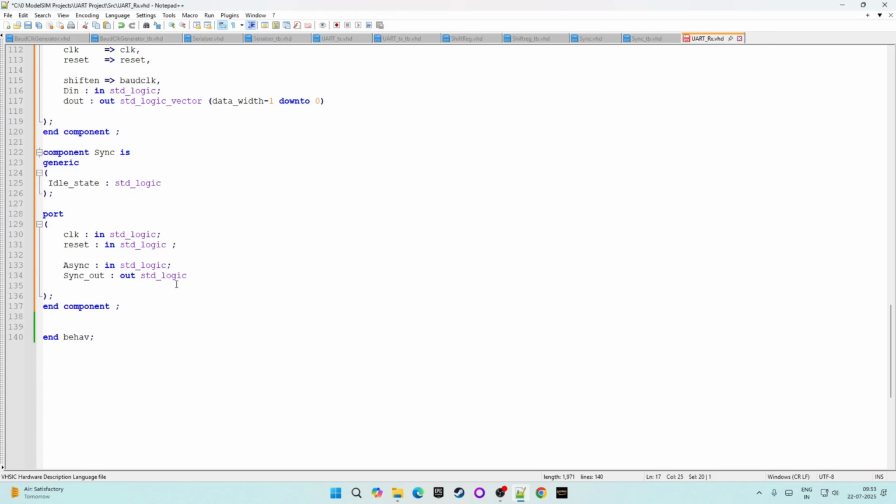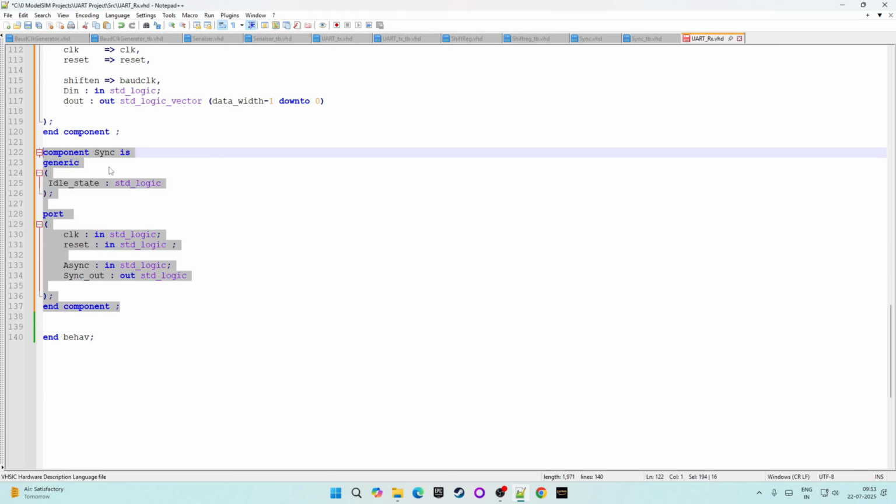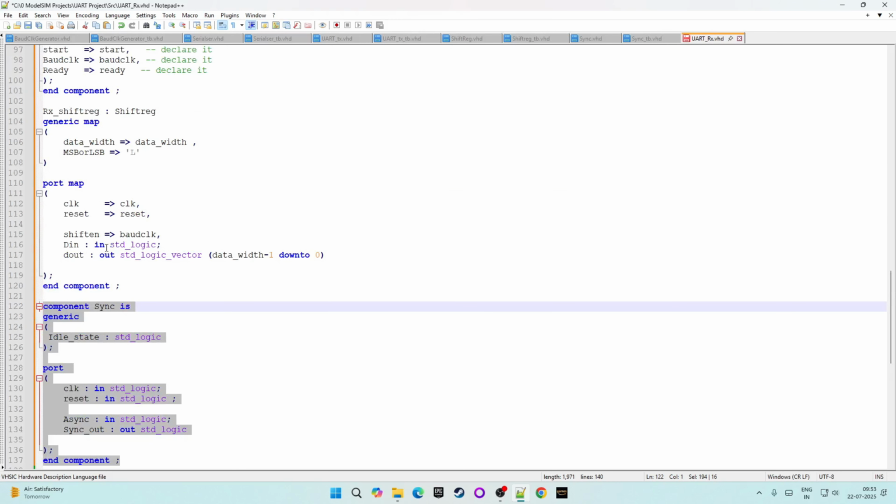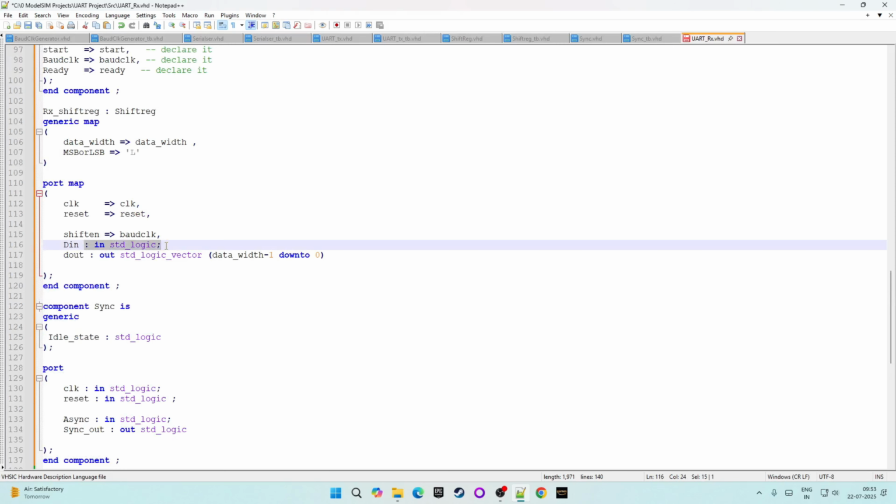For this, we are going to use a synchronizer module. So let's give it some name, and we will assign that synchronized signal to this D input. Suppose we have an internal signal named rx_sync. This rx_sync will be the synchronized version of our D in signal or D input, right?